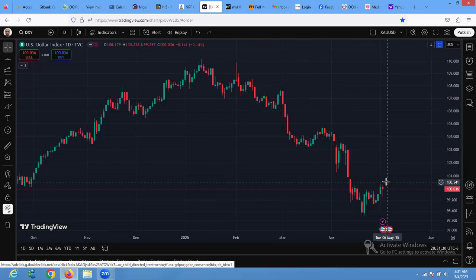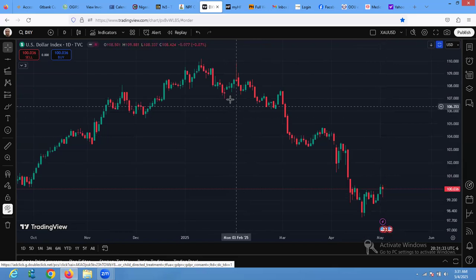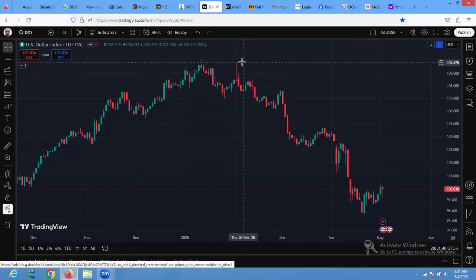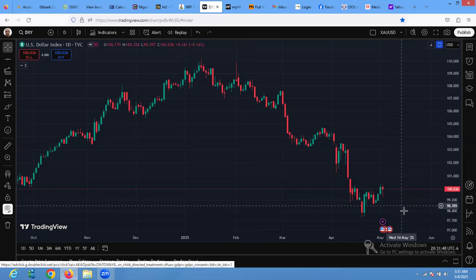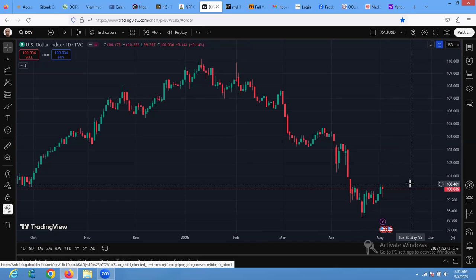One of the guides that will help you see where, not in all cases, this may get to before we fall again: if you take a measurement from this low to the height of wave 2 here, just from the beginning of the retracement to the height of wave 2, and you clone and put it here at this base, it can guide you to the territory where we might finish this correction to the upside.